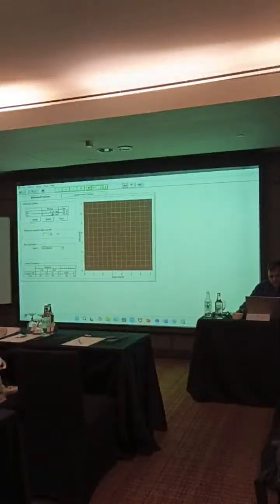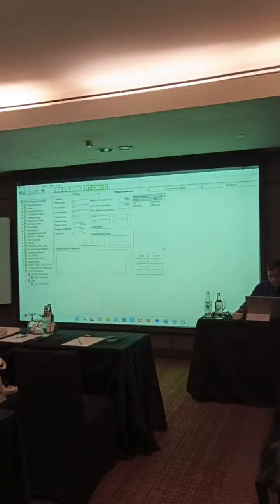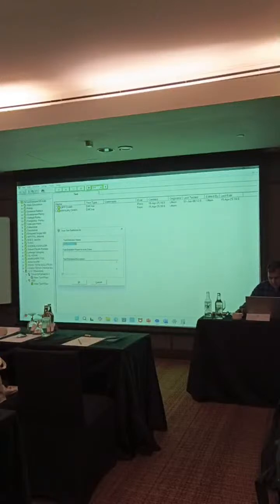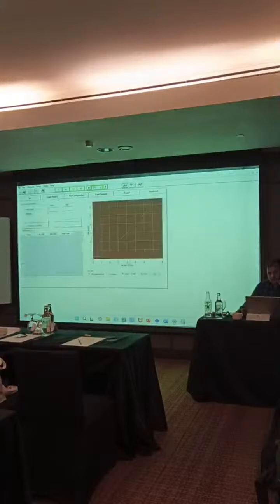So once it is done, you can close it, and the same way we have created this manually, so we can select different points same way.